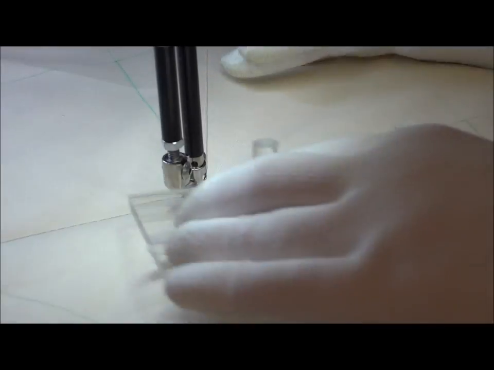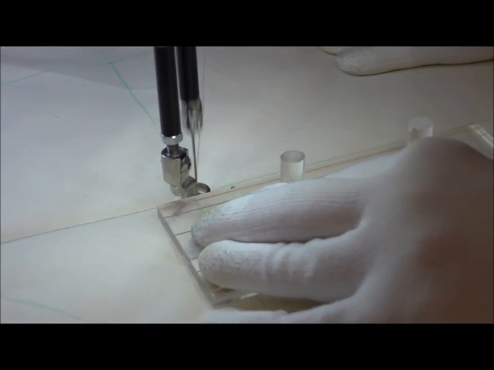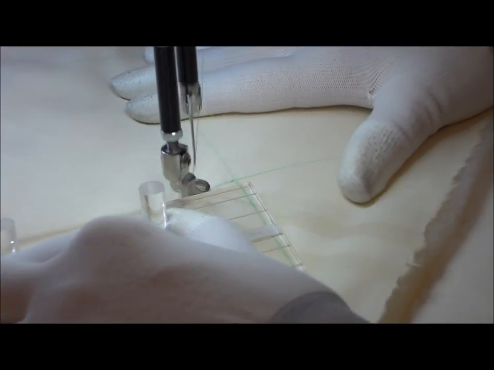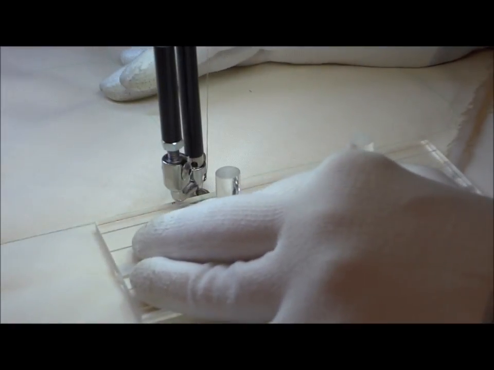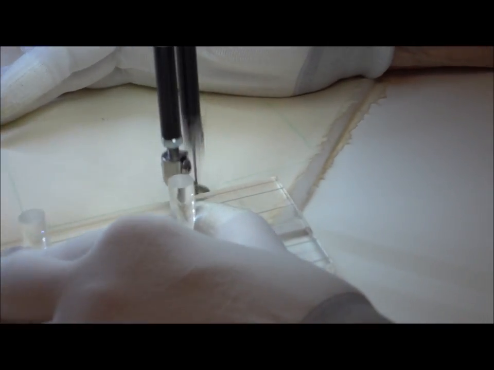Don't stitch just a square at a time. Stitch the entire piece that you're making. It will make this so much easier for you. Remember, place your ruler a quarter of an inch away from the line so that when you're stitching, it is actually stitching on the marked line.